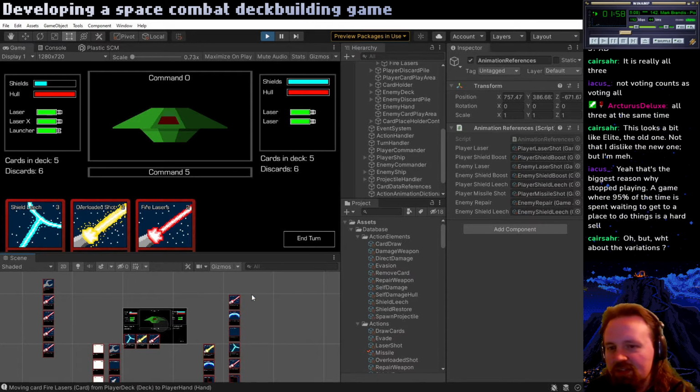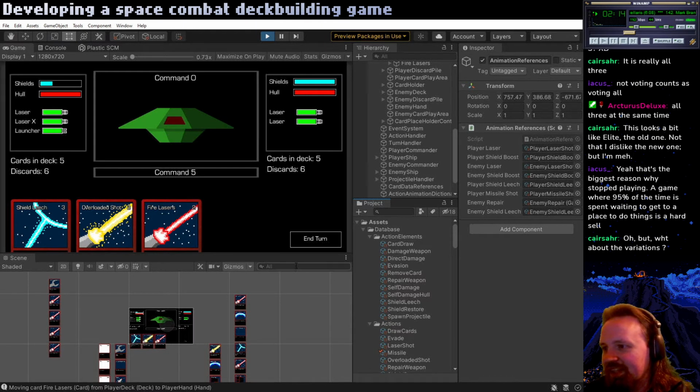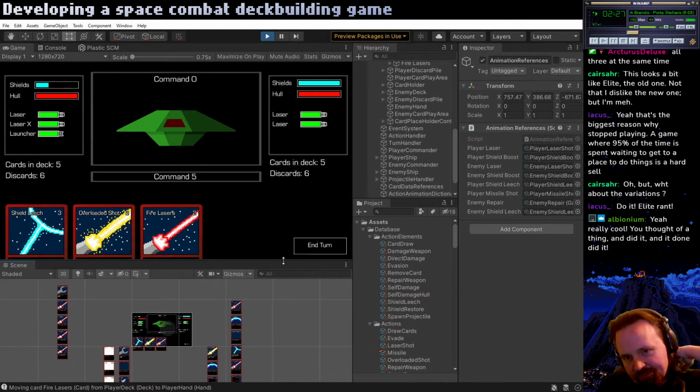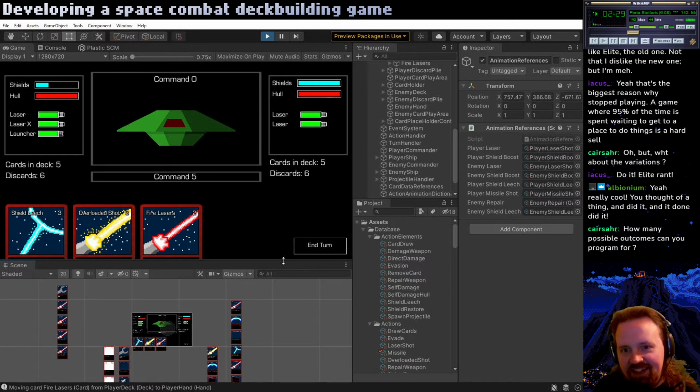What about the variations? What do you mean? Hang on, if I missed some chat. Biggest reason why I stopped playing a game where 95% of the time is waiting. Yeah, exactly. I should make a rant video about it because I have things to say. What I want to do is a side-by-side comparison of Frontier Elite 2, this very old game. Usually, old games are the ones that don't respect your time, and this new game, you know. I thought of a thing and did it and done it.